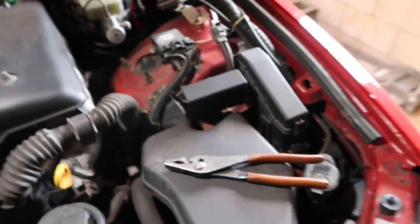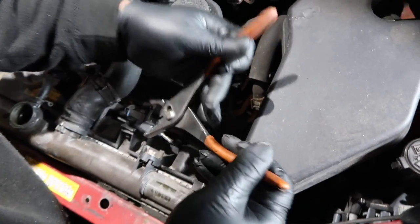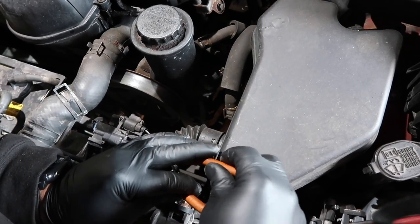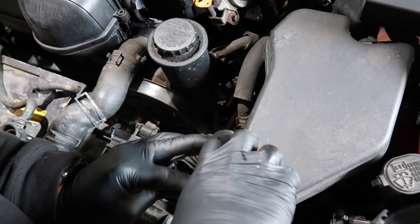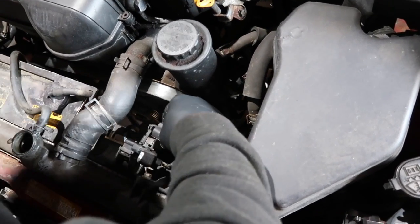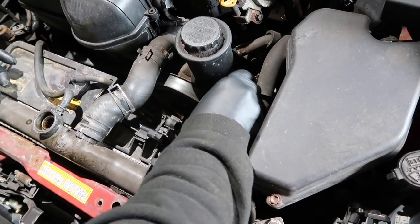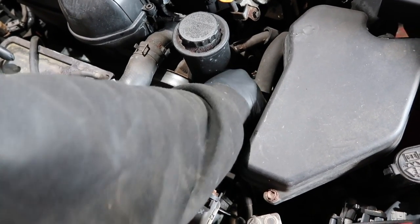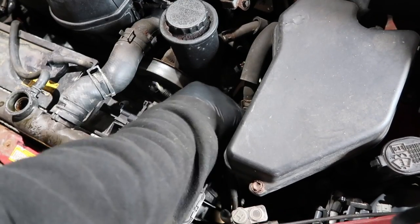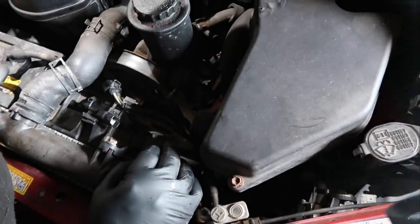Hold this. Be really careful, you don't want to break the clip. Then you'll be wiring your fans directly. There you go. Get her done. So don't forget to plug those up. It'll be a bad day if you don't. There's like a breather for the fuse box. Let's put that right there.